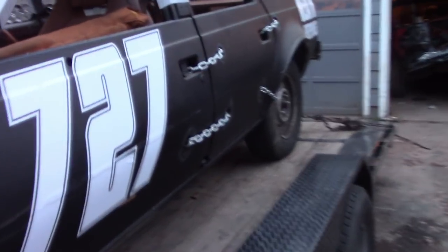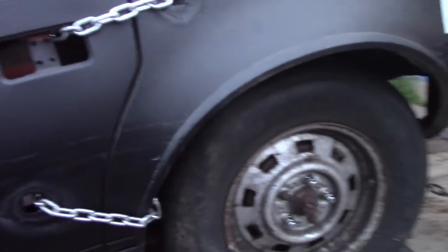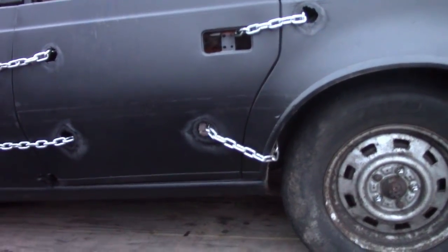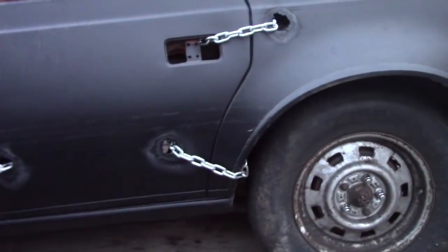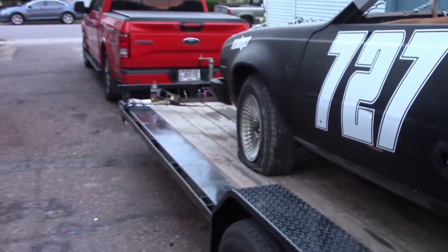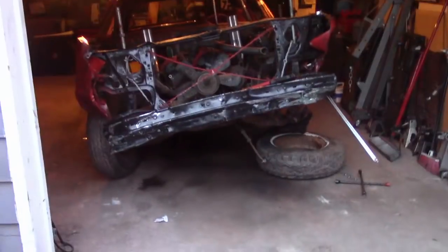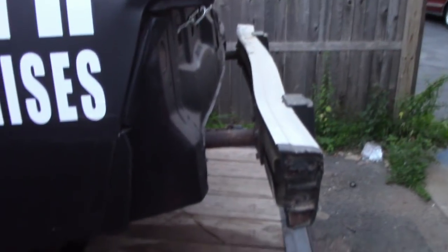Solid. It's a good-looking rig. It was built for a chain-and-go show where we actually weren't allowed to weld the doors. The show where it's going to now, you are allowed, but it's already taped shut and all that stuff, so I'm sure Adam will screw with it some, but that's just what he does. The show that we were going to was stock bumpers only, or you could switch to any other tin style. You can't put a bumper like that on it. It was just mid-sized type. That was my plan. Car bumpers.